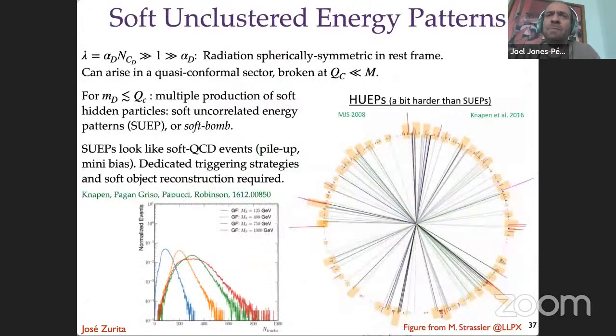triggering. So what's being discussed right now regarding how to trigger this kind of signature? The usual trick is: you have a Z' that decays to leptons, and then whatever comes with it goes to SUEPs. So you generate it with an associated standard model particle, and that does the trigger. I think that is a strategy, though I haven't looked in detail at the works. Because I don't think you have a way to say, I just got 1,000 hits of charged tracks of PT 1 GeV in my detector, they are spherically symmetric, can you please save this collision?